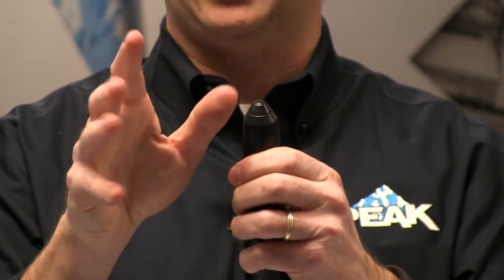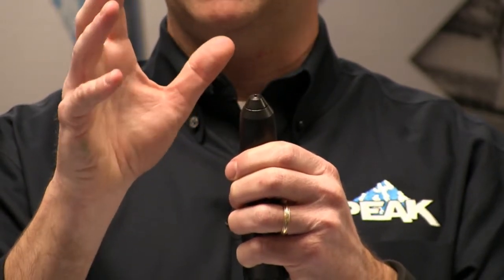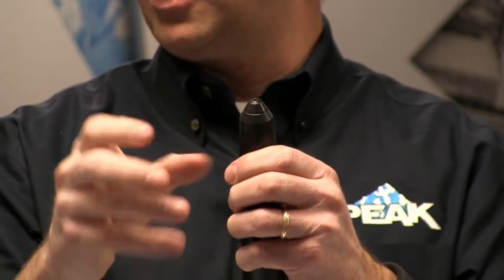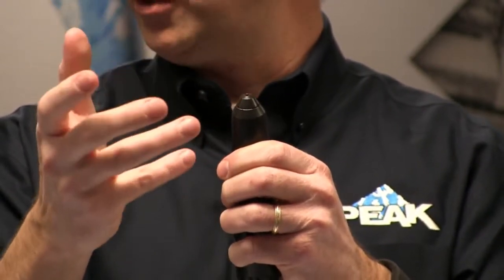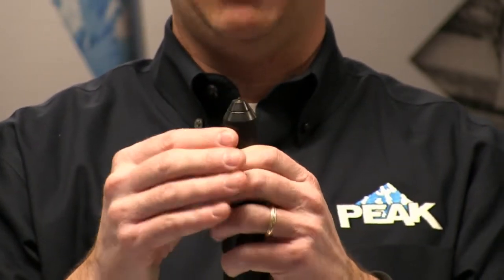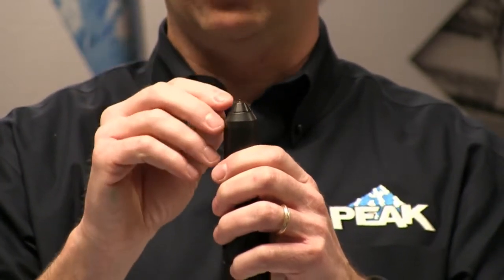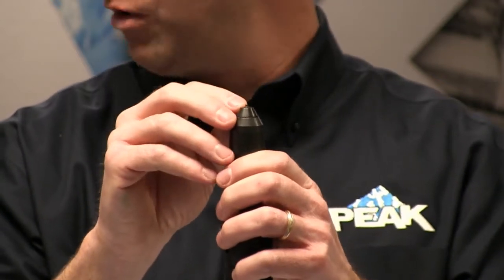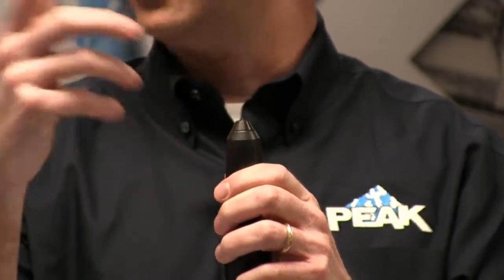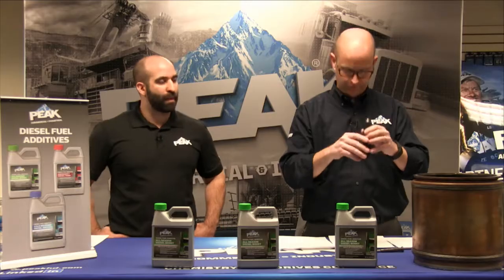But those holes, if untreated fuel is flowing through here, deposits will form on those holes, impacting the spray pattern into the combustion chamber, which, as the earlier video shows, when you have a spray pattern impacted, you get large droplets of fuel. That fuel doesn't burn consistently. That unburned fuel becomes soot or ash, which then flows into the exhaust system, which is then picked up by the DPF. And so all-season diesel boost has detergents that are specifically designed to clean up deposits when they have formed on these critical engine parts, as well as keep them clean so the engine continues to operate and spray fuel in the manner that the original engine manufacturers intended.